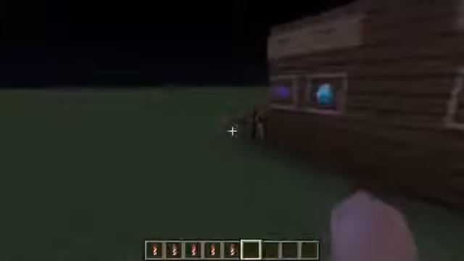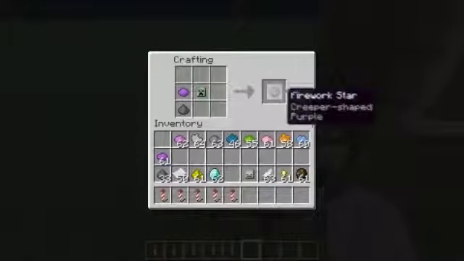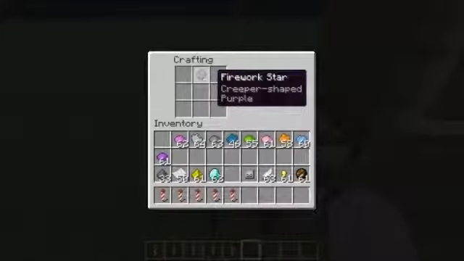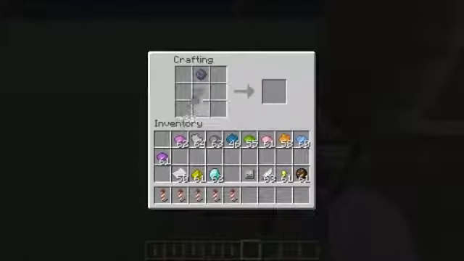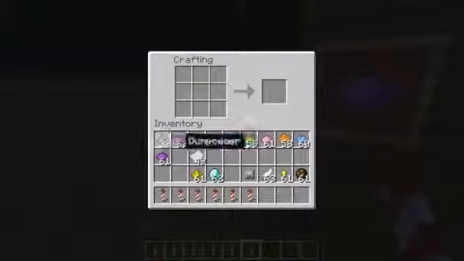Anyway, now I'm going to show you how to craft them. So if we go over here to the crafting table, and like normal, you just add the gunpowder and the dye, and now you just add the creeper head to the crafting recipe, and now you have a creeper shaped purple firework star. And now we add the other components to make the firework, and here we go. We have a creeper shaped firework. And there you go. And it's the same for the other items, I'll just show you now.